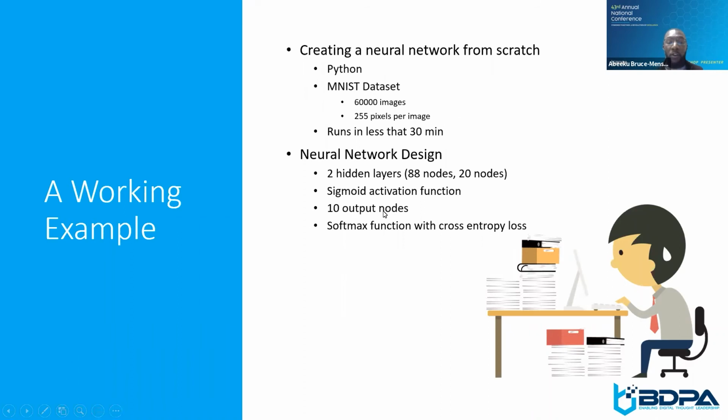And then 10 output nodes, because of course, the neural network that I'm trying to build with the MNIST data set, the MNIST data set is a set of pictures of handwritten numbers. So you're scanning those numbers in your neural network to see if you can figure out what numbers they are based on the data that's being inputted. You have 10 output nodes because there's 10 numbers, 0 through 9. And then a softmax function on the output nodes to figure out whether the value that you outputted is the correct value or not.